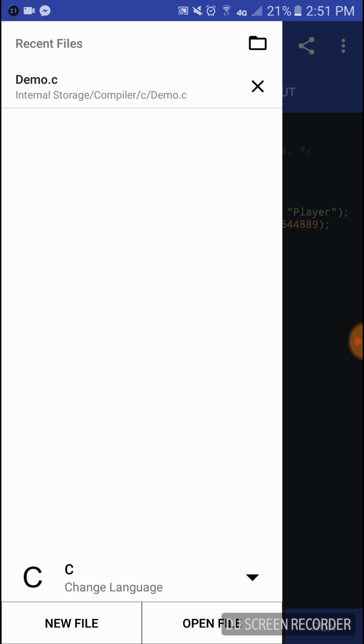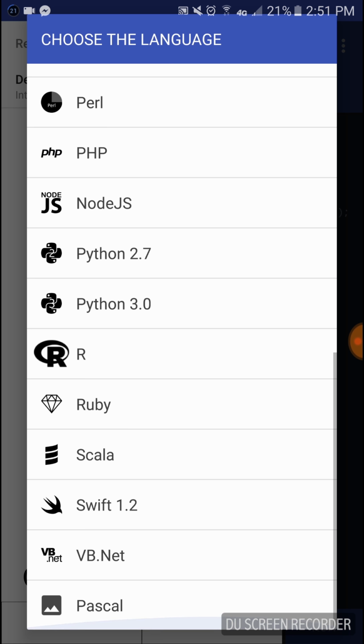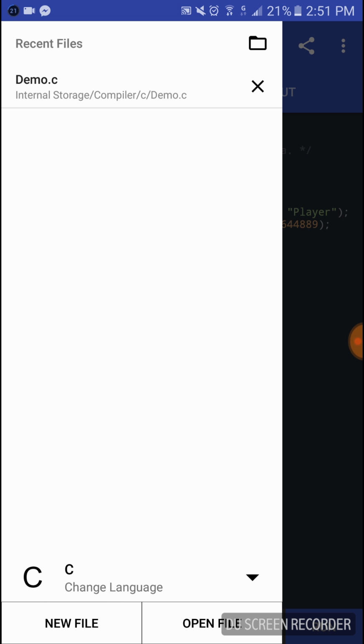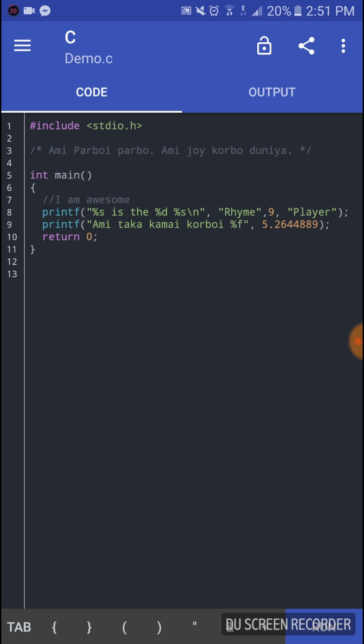You can also try other programming languages. The way you do that is you just go here, and at the bottom it says change language, so you can change the language here very easily, and you can also open a new file or open a previous file using the tabs written at the bottom. Yep. I'm just going to show you for the sake of showing you guys.